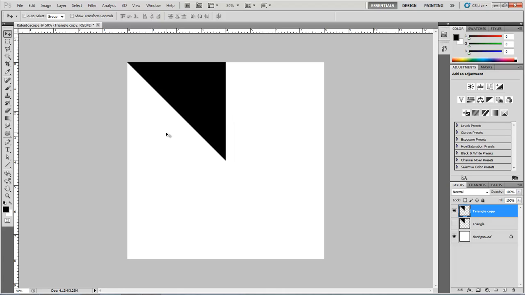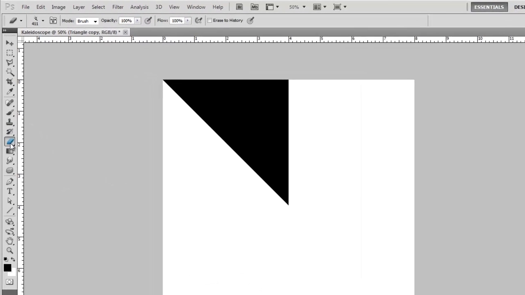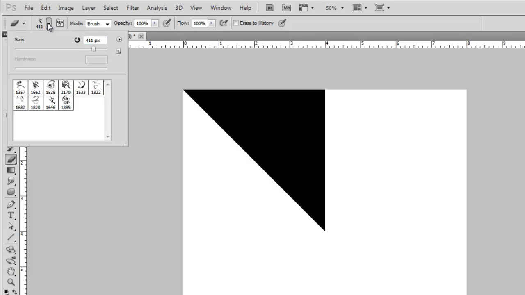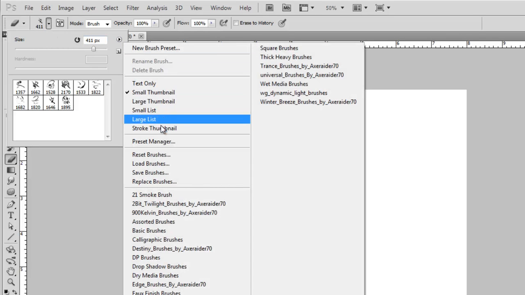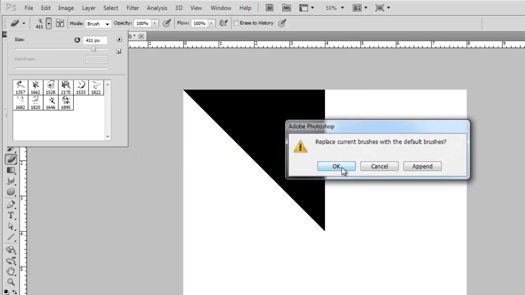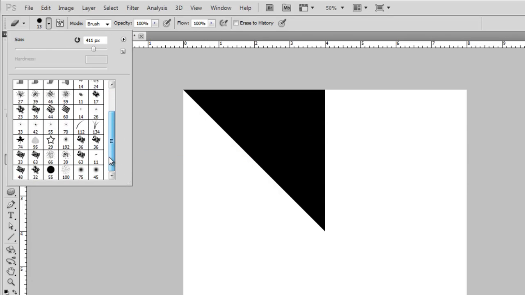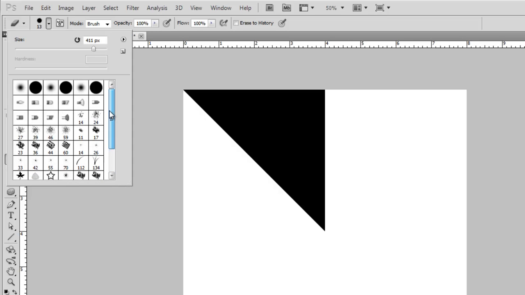We're going to do the same sort of thing, not the same method, but the same idea that we're cutting out portions of this solid piece. And I'm going to do that with the eraser tool. The eraser tool is just like the paintbrush tool in that there are brushes. And typically, when you look at the brushes, they're these ones right here. Very plain, just a few of them, not very exciting.